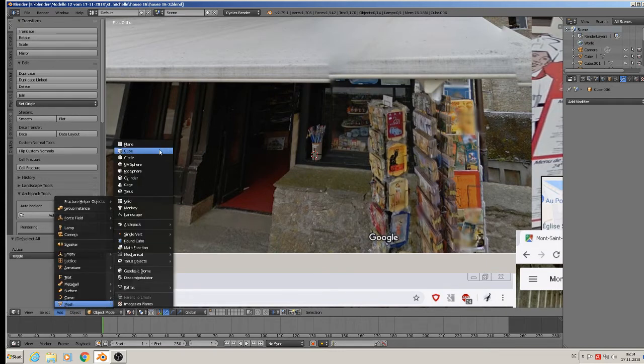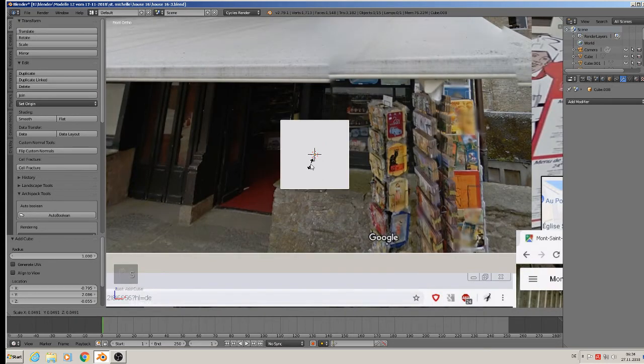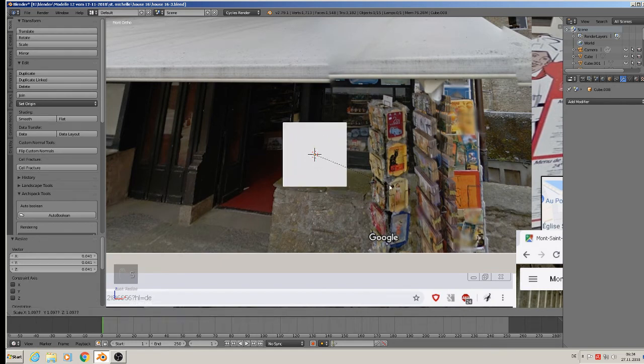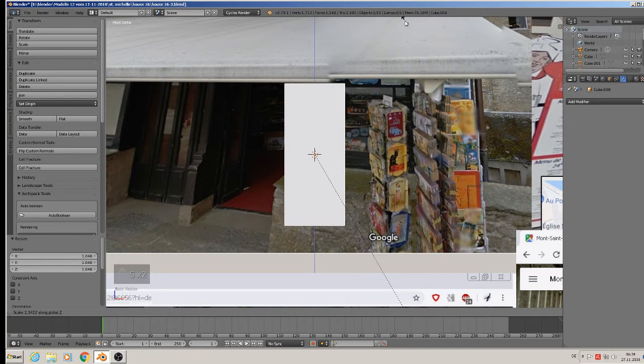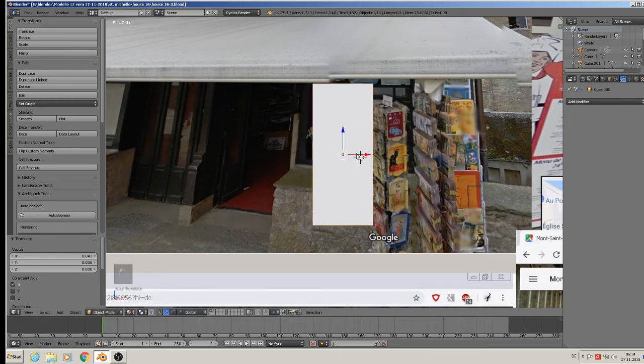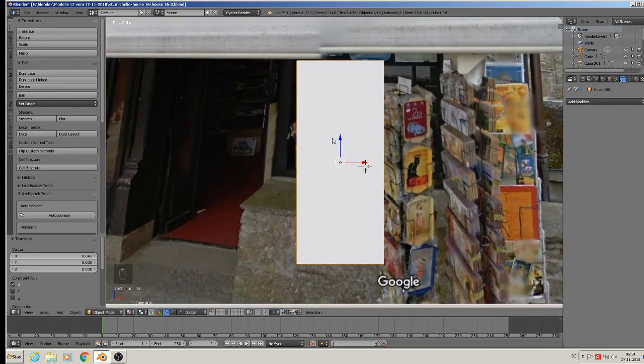Add mesh cube, scale down. Scale set. Now we need this cassette style there. I call that every time cassette style.